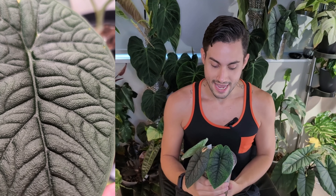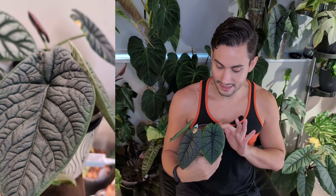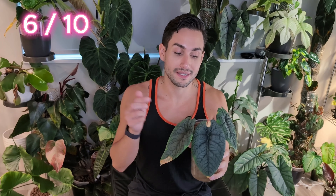Every single species has its own nuances. The nuance with alocasia cuprea is that it does not like a lot of light — it mostly grows under a canopy with a lot of vegetation on top, making the leaves really light sensitive. Whenever you put too much light on it, they start looking downward, which is completely normal in alocasias. Out of all of them, cuprea is the most light sensitive. I had it under a normal grow light first and did not like it — it was pushing away from it. Now it's on a top shelf receiving light, but not too much, and that has been the spot it likes.